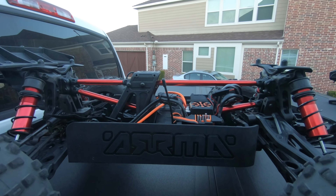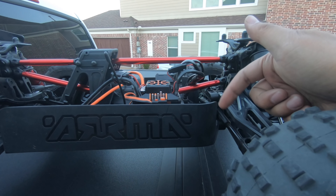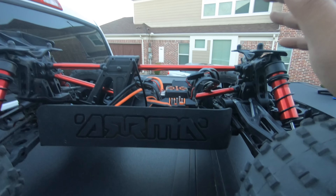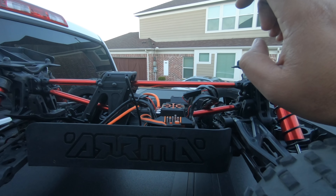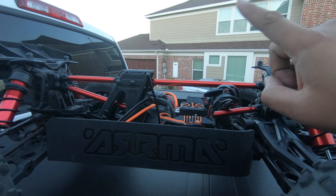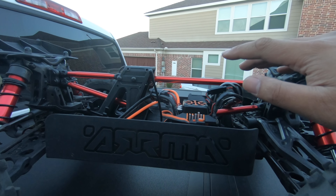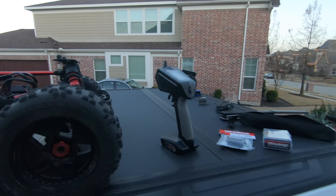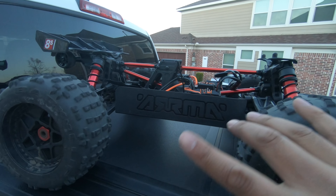I've learned so much today. In regards to this beast, I don't know what it was, but it wasn't getting full throw in both directions on steering. I tried to adjust the endpoints and it didn't do anything — my mind was blown. I almost decided to just call tech support but I didn't give up. I hooked another servo up to it and noticed it just wasn't doing full throw. All I did was rebind it and it looks like it's doing full throw now. However, after I rebinded it I wanted to recalibrate it, but it wouldn't recalibrate because I think the batteries were too dead. The battery's on the charge now — hopefully I fixed it.